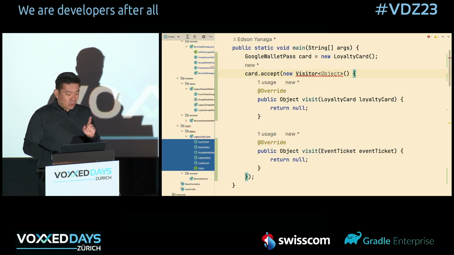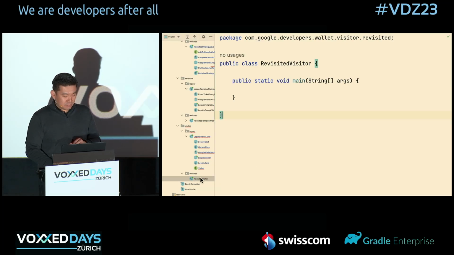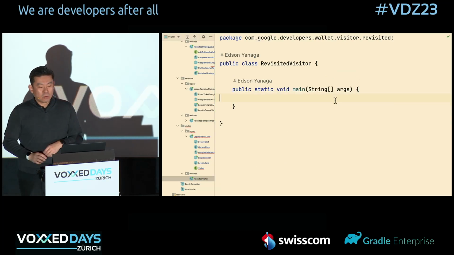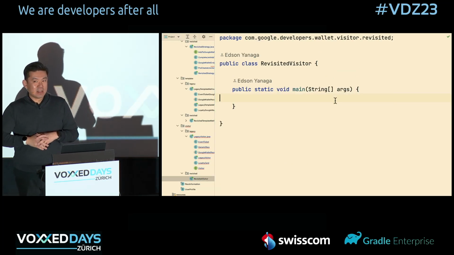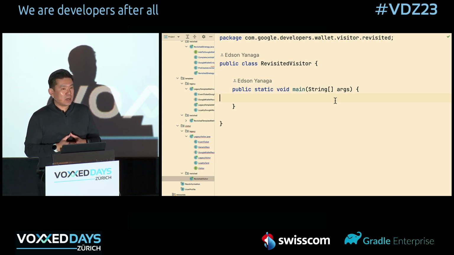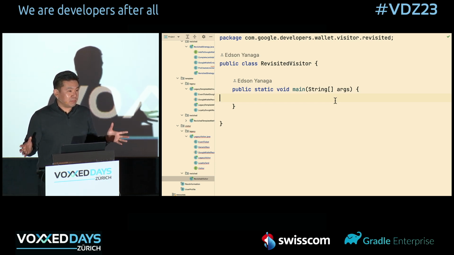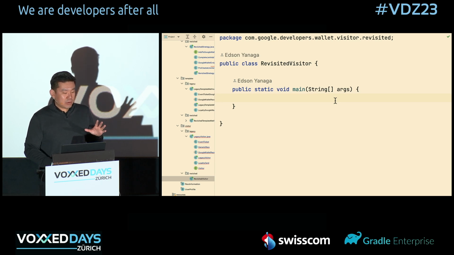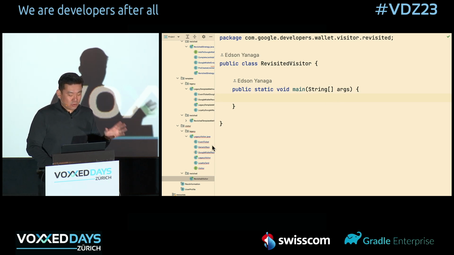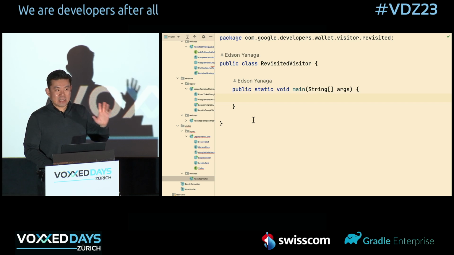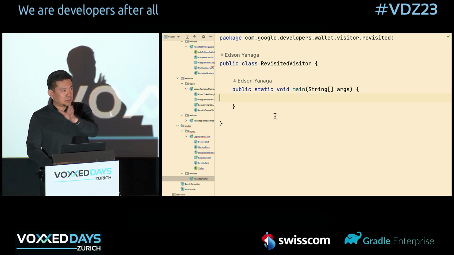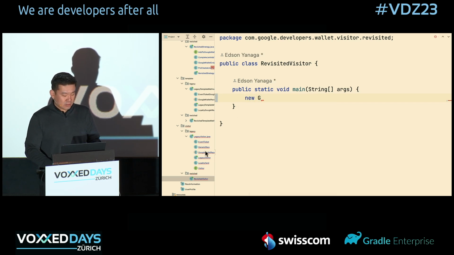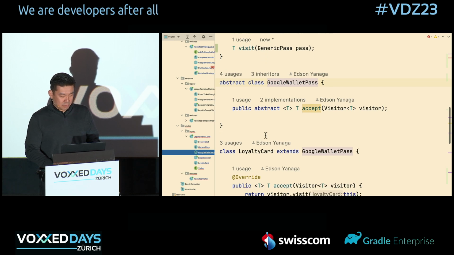And what is the modern way of implementing visitors? Well, what do we do here? Instead of implementing that very complex stuff, now with Java 20, we have pattern matching. And instead of having to create a separate class for the visitor with all those accept methods, you can just use pattern matching for the particular types. So if I create here a new Google Wallet pass here, oh, I remember I forgot to copy my classes here.